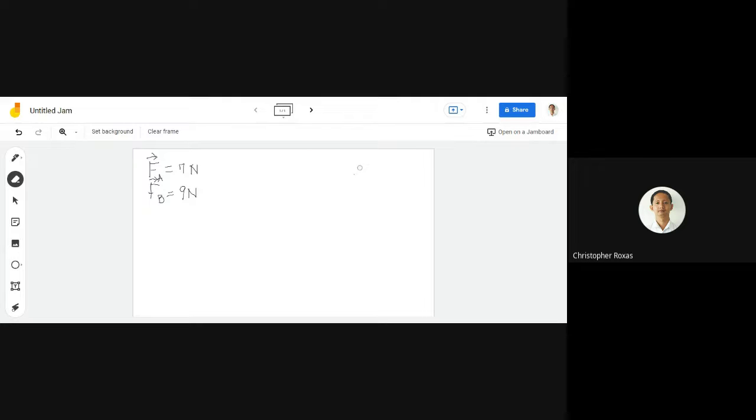So going back to our example, in our free body diagram, the cart is represented by the dot. So the first, student A, 7 Newton. So we draw it proportionally. And the student B, 9 Newton. So when you add the two vectors, magiging 16 Newton to the right, di ba? So the resulting free body diagram for this will be like this. 16 Newton. So we also draw it proportionally using a scale.